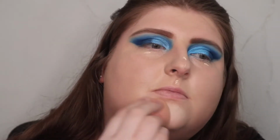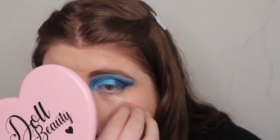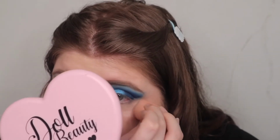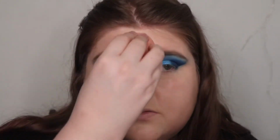Again, I'm going to go in with my beauty blender because it just works better for me because I've got dry skin. I just don't find a brush works. So that's the colour difference. I feel like my chin is slightly lighter. I'm not going to lie, the twice that I've used this concealer before, I've not liked it. But I didn't use it with this foundation, I used it with other ones. Tiniest amount under my eyes because it does claim to be full coverage, and I can agree with that. That has covered my under eyes really well.